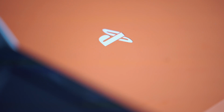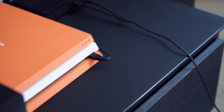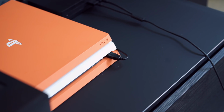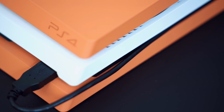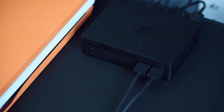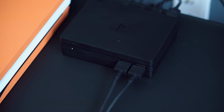Of course, I've got a custom painted orange PlayStation 4 Pro, and it is sitting on top of my TV console. It's a slick pop of color in an otherwise very muted, very minimal sort of setup. You can see that I've got the orange, white, orange combo. It does live next to my Hisense 4K short throw laser TV, and as the PSVR does have its own processing unit, that's where I've kept mine off to the side.